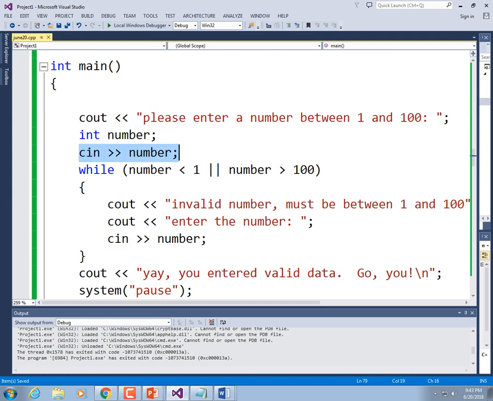We're doing this cin number in 2 places. I hate doing that, but this is called a priming read. You have to read the number in first outside of the loop. You got to prime the pump. And then inside the body of the loop, if something has gone wrong, you've got to ask them for it again. And if you do that while true break business, you can get away with not having the priming read. And I know I mentioned the priming read when we were talking about the text message, but we didn't actually have it in example in code.